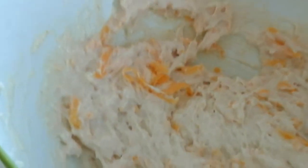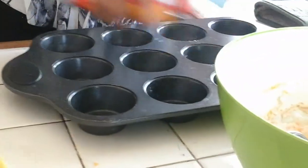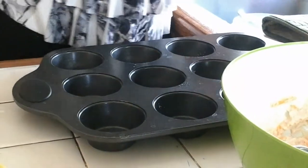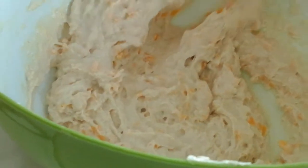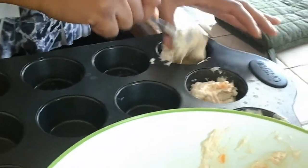Okay, so I have my pan here. I'm going to spray it with some canola oil. I'm going to do that many. 3, 6, 9. And then I'm going to just fill them up like that. Got that, Tyler? Yeah, okay. And I'm going to continue to fill all of them up.